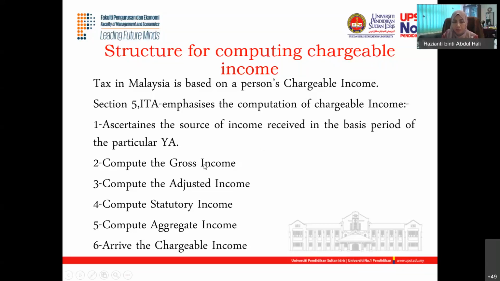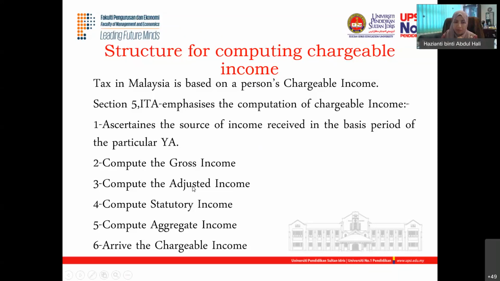So for employment income, when we compute section 13(1)(a), B, C, D, E, we have one figure, gross income. So for today's exercises, we have the adjustment. We minus the travelling expenses, the entertainment expenses, subscription, professional subscriptions, and also nominal rent kan. Tadi Encik Idris, he has to pay rental of RM100. So that is also deductible. So from gross income, we minus the expenses incurred, and the expenses must be wholly and exclusively related to that employment. We cannot deduct the personal expenses. Okay, that will give us adjusted income.